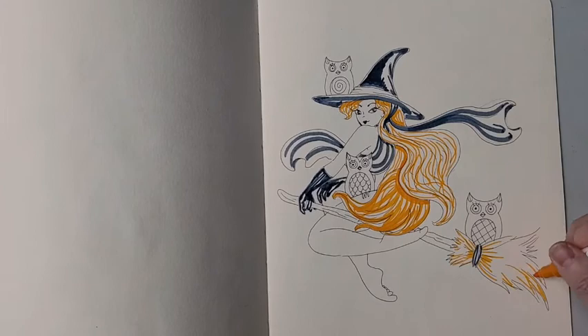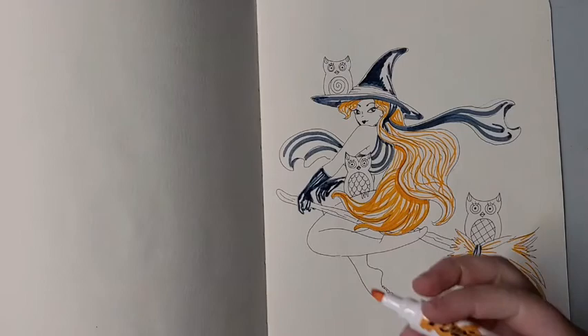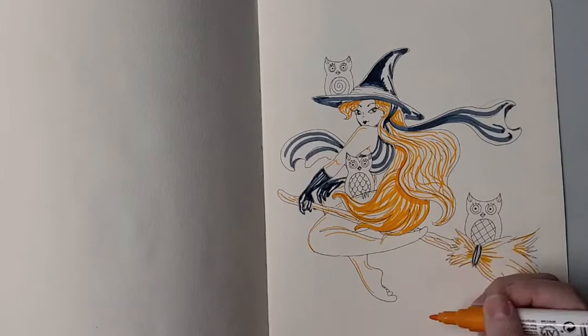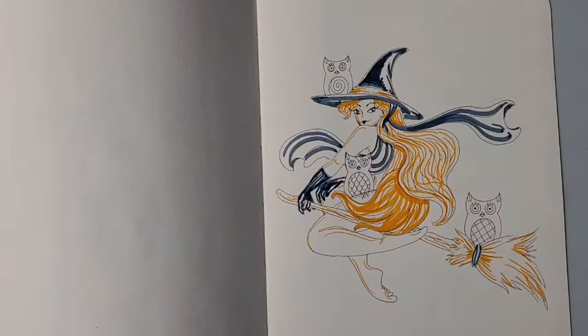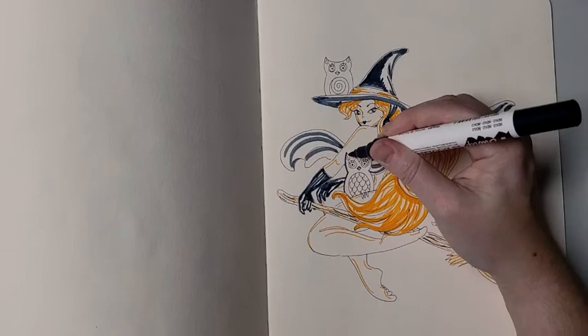After doing this gray outline and letting it dry, I went ahead and erased any remaining pencil marks using the gum eraser that came with this box. I don't typically use gum erasers much myself, but this one is really nice — it's super soft and really sticky, it actually does feel like chewed gum. The nice thing is it doesn't make a big dusty mess. I just had to squish the end into the shape I wanted, press down on the paper, and it lifted the graphite right up. Definitely less messy, so I may get into these more in the future.